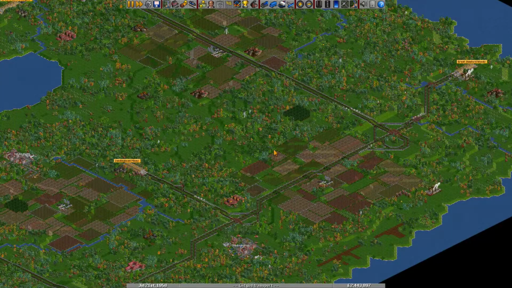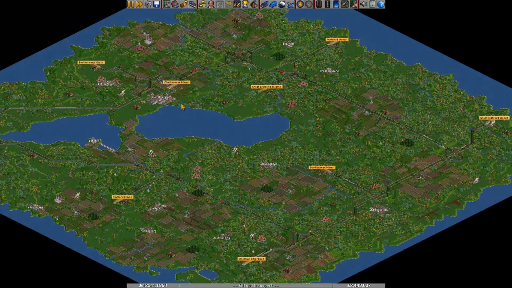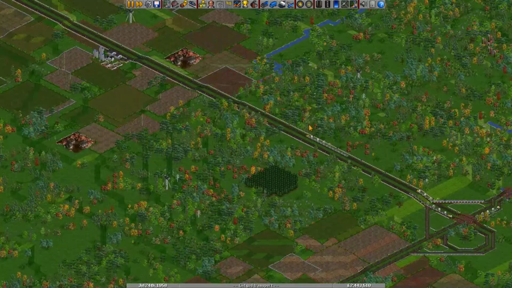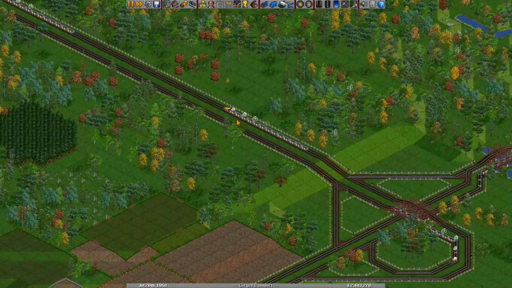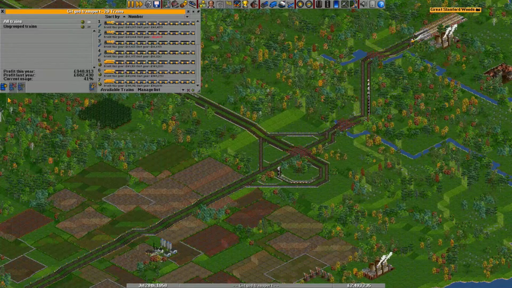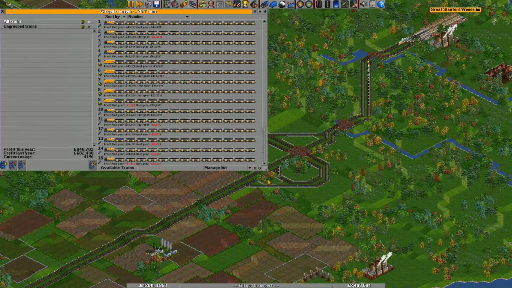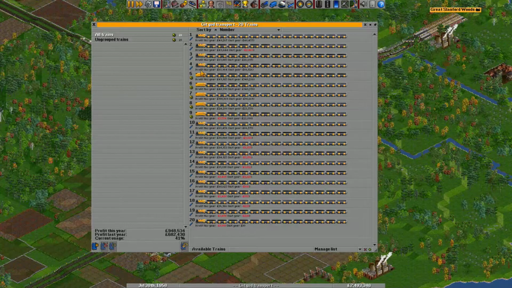Now, in the last episode, I connected all the coal mines to the little network that we built, and we actually used a newer train type for most of our trains. And because of that, we still have some older trains running. So as you can see, we have 20 trains now, and some of them have a different engine.